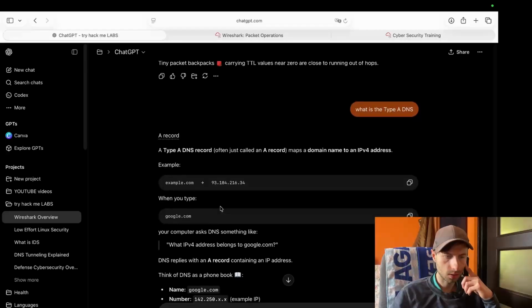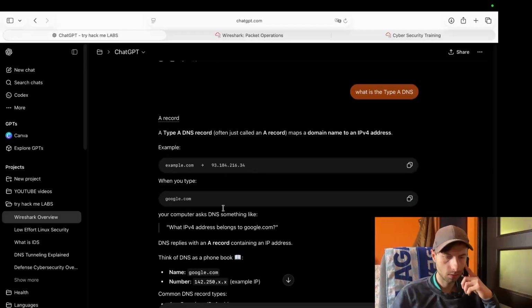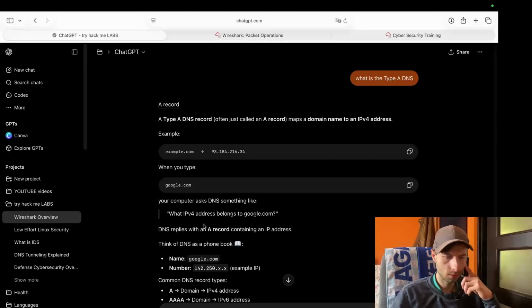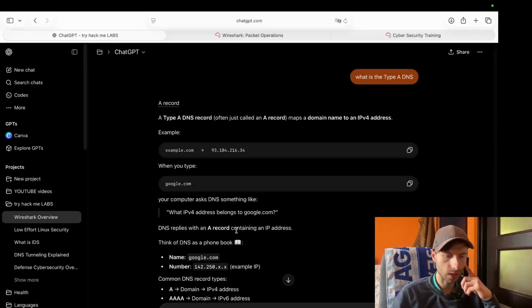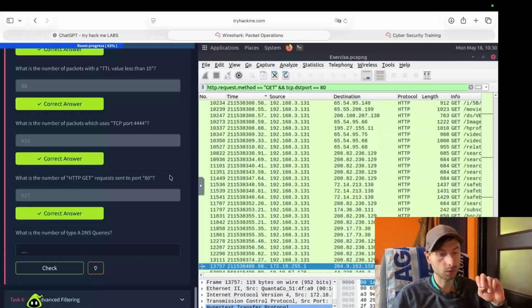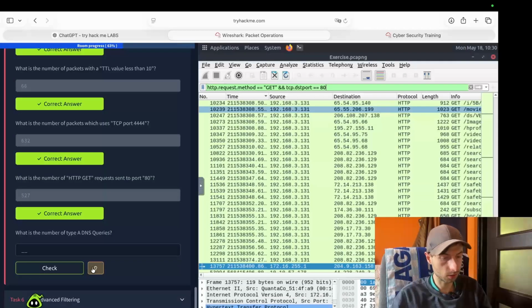So just DNS. DNS replies with an A record containing an IP address. Okay, so they just checked which has the IP address. Don't forget to filter out the LLMNR queries.